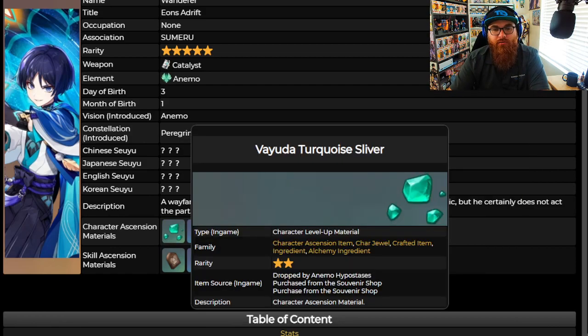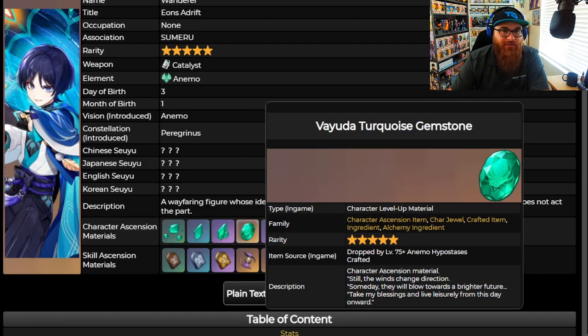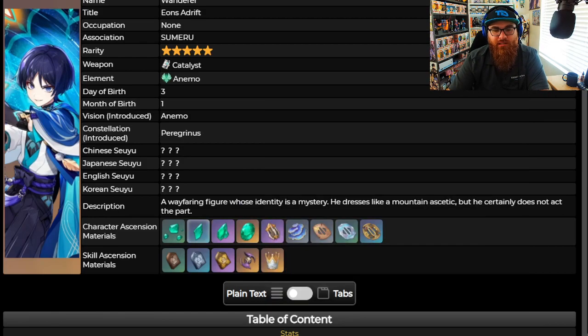So just so you know, if you're new to Genshin Impact and are trying to understand it, you're going to need 3 silvers to make a fragment, 3 fragments to make a chunk, and 3 chunks to make a gemstone. That's pretty standard. All across the board, it's the normal thing.